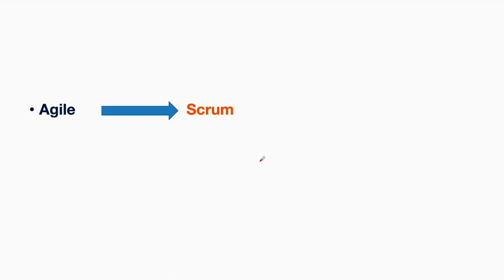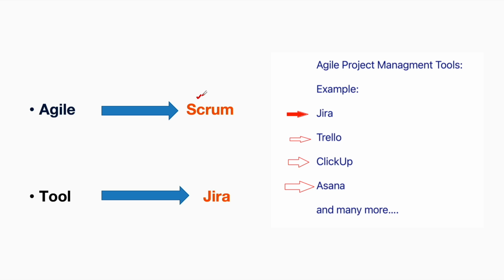In Agile, one of the important frameworks is Scrum. There are other frameworks such as Kanban, Extreme Programming, etc. But most of the organizations use the Scrum framework for software development projects. We will be specifically focusing on the Scrum framework in Agile while using Jira. Jira provides various other templates such as Kanban as well. Also, there are various tools available for managing Agile projects such as Trello, ClickUp, etc.